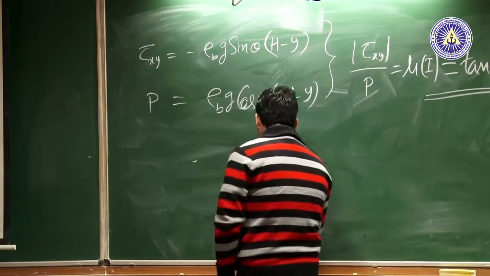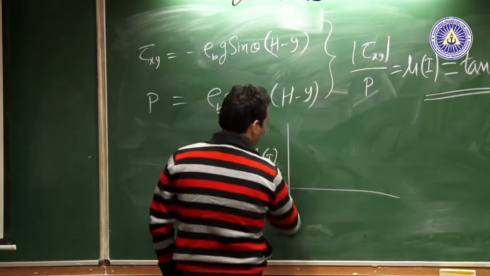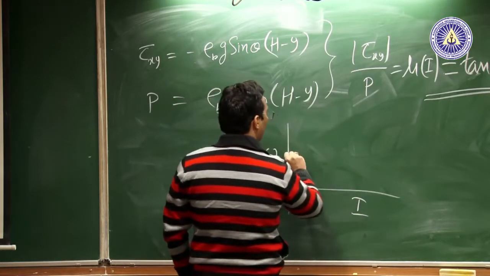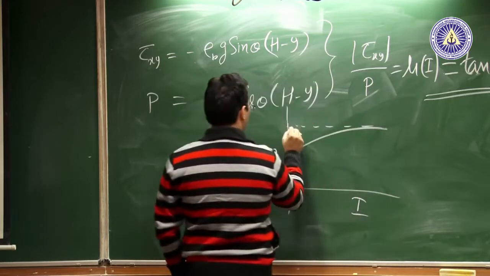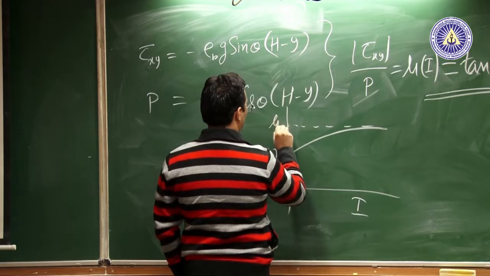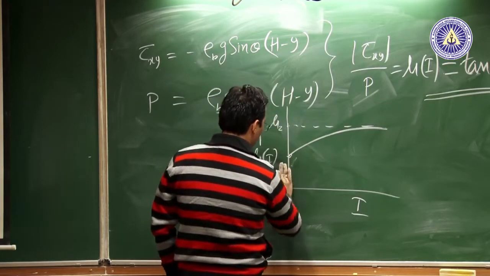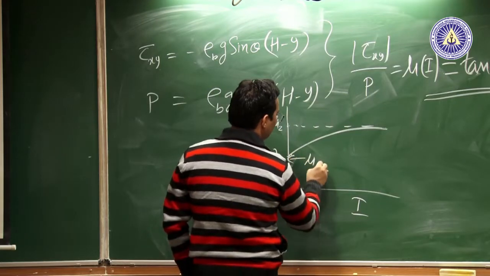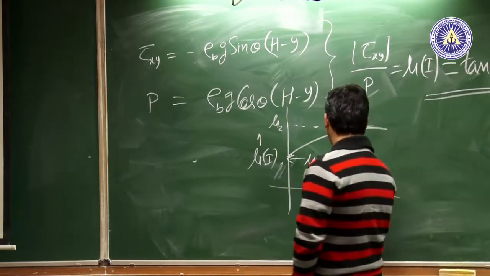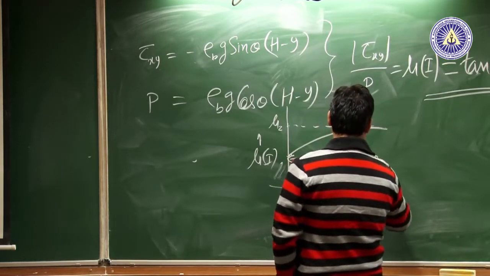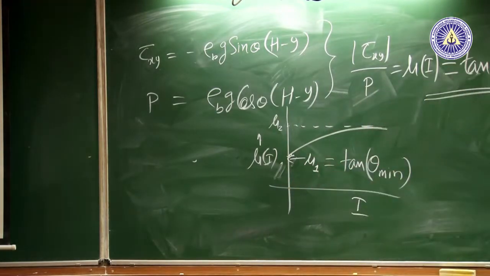And since we know that mu(I) starts from a minimum value and goes to a maximum value, at least that is the popular knowledge as of now, what it says is that if you are doing a chute flow, you are going to get a minimum angle at which your flow will start to begin.